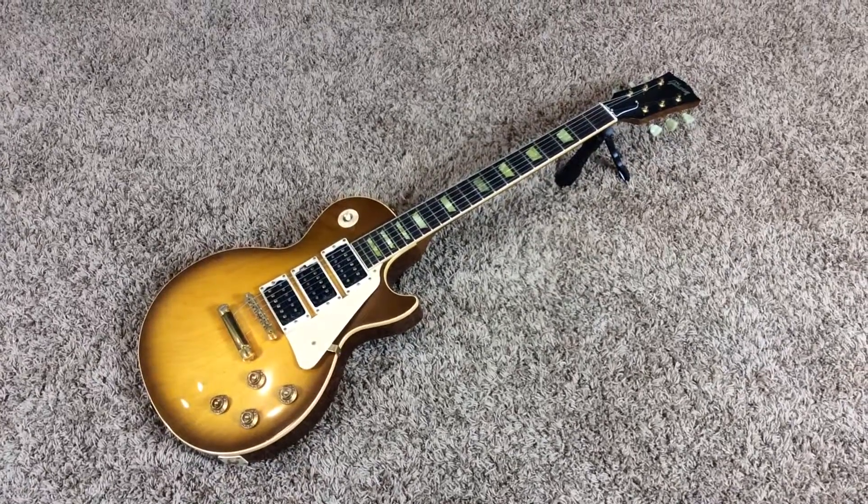It appears to be all original and is in decent shape, but I definitely wouldn't call it mint condition, especially now that it's been damaged. Let's take a look at the neck. The worst of it is on the treble side — the part of the neck you never see. It looks pretty bad in photos; however, closer up it's not deep. I've had this happen to a few guitars and every single one of them played just fine. However, it is there, so I cannot sell this guitar in good faith knowing that's there — it could potentially become an issue later on.